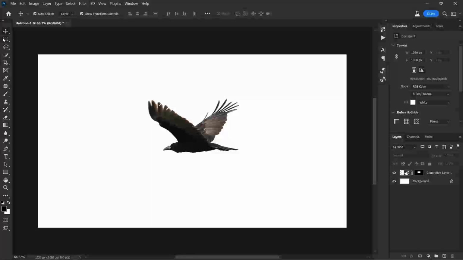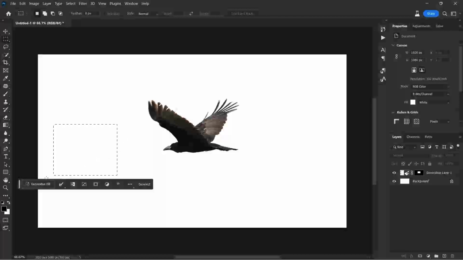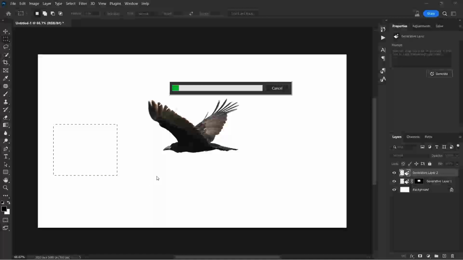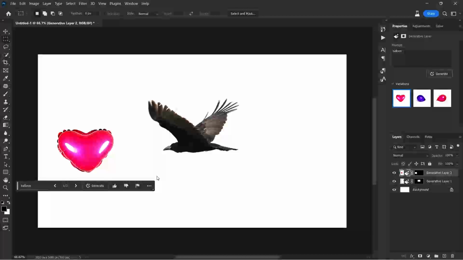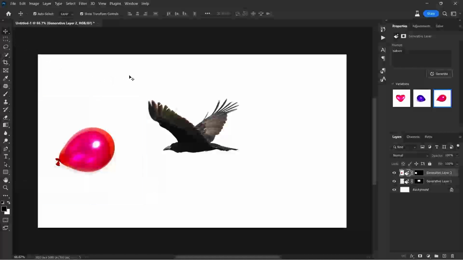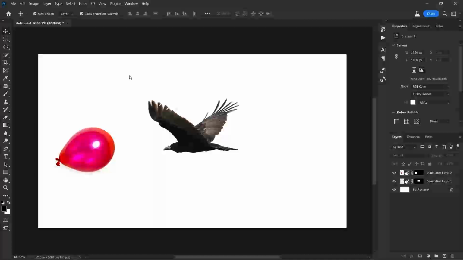I'm not going to go through the whole process of using the generative fill tool, but this is just a synopsis of what it has in store and an update preview basically to indicate that it is now available in the normal version of Photoshop. So feel free to update, install Firefly support for Photoshop and let me know if this works for you. If you have any questions, you can leave them in the comments.